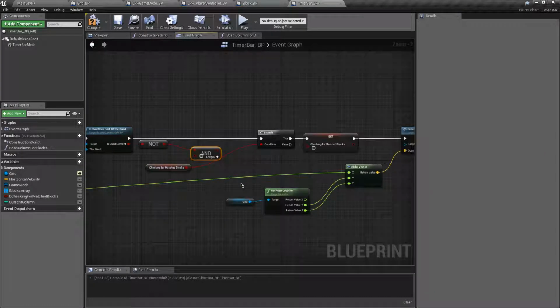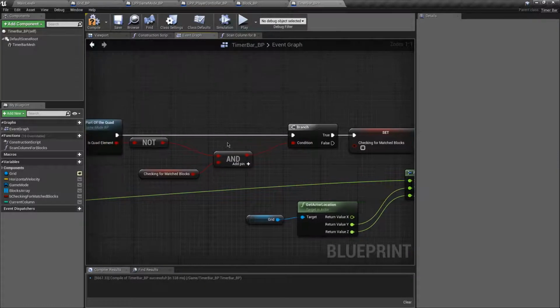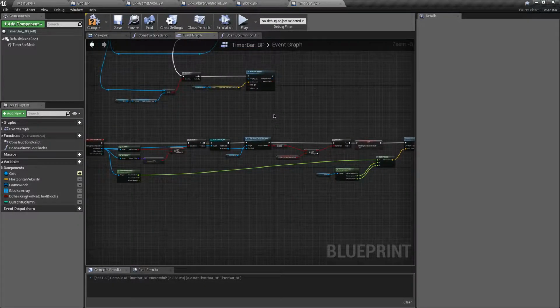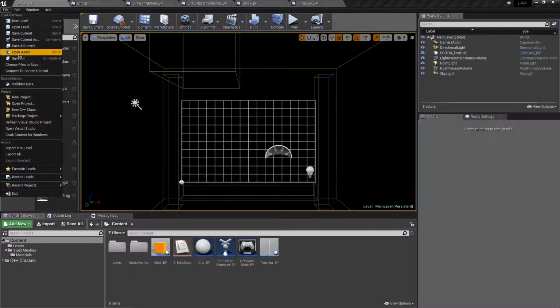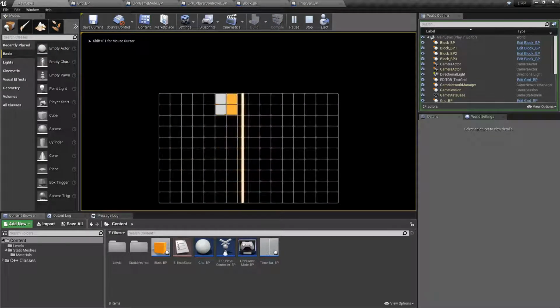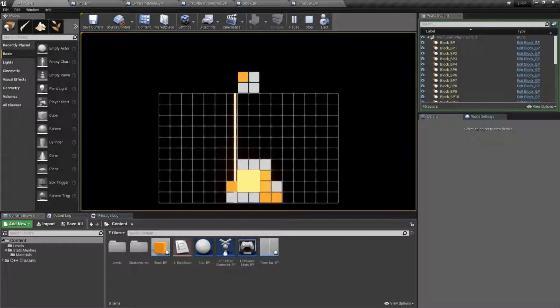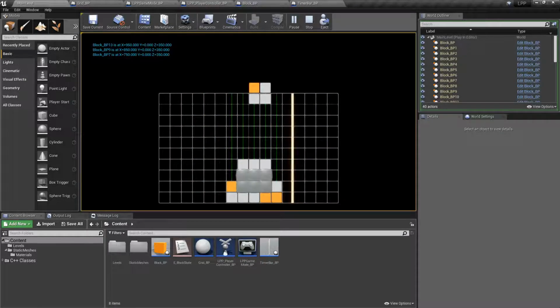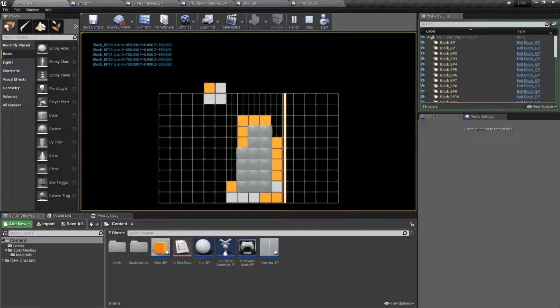And Boolean. Okay, that's that. Now let's see if the player's quad is ignored in these checks. Yes, it seems to be immune to the timer bar, which is what we want. So one step closer to completion.